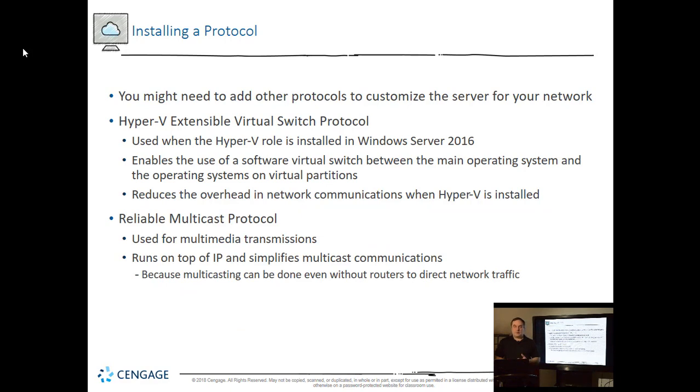Hyper-V Virtual Switch Protocol. So when you install Hyper-V, which we're not doing in this class because we're using VMware, when you install Hyper-V, you can create a virtual switch. So this also happens in VMware itself, but it happens less transparently. You would have to go into the VMware settings and add individual network cards. But Hyper-V has something a little bit different. It has a virtual switch.